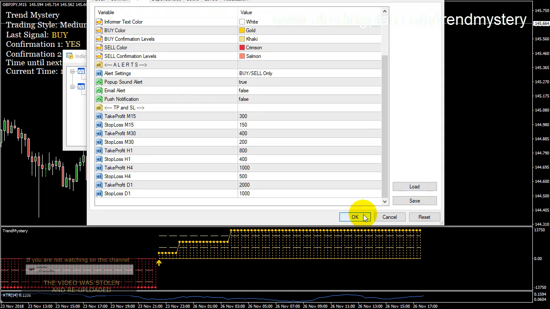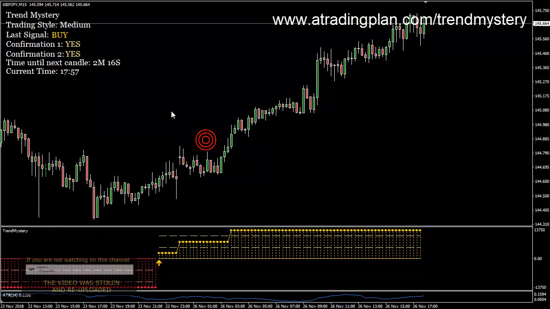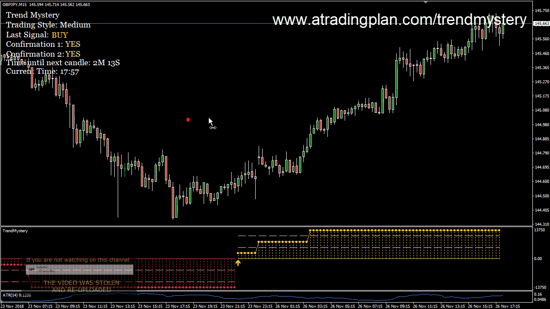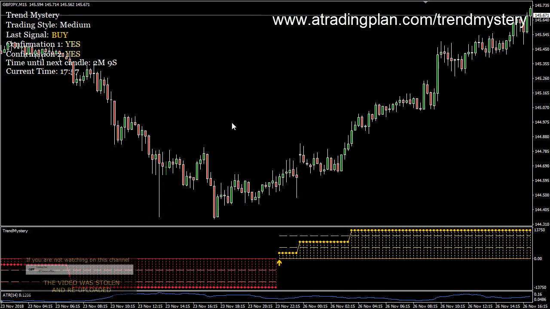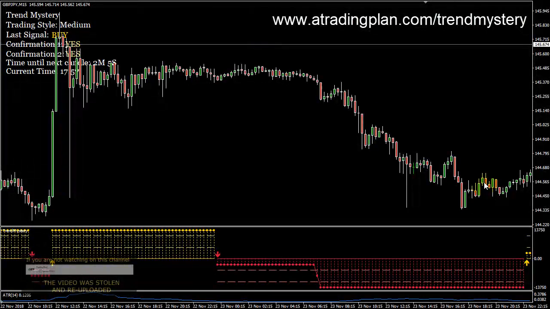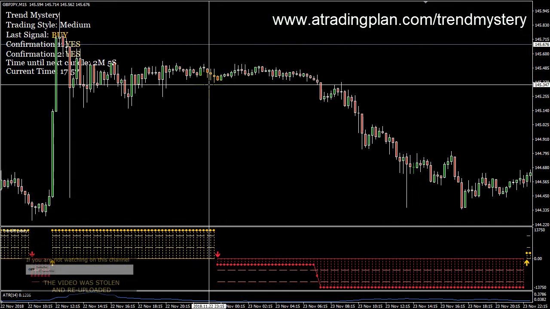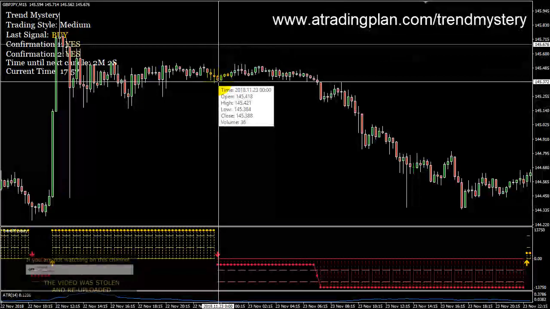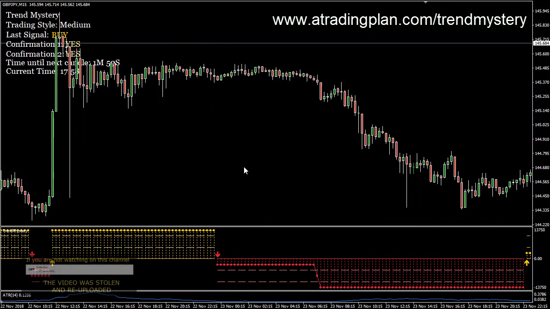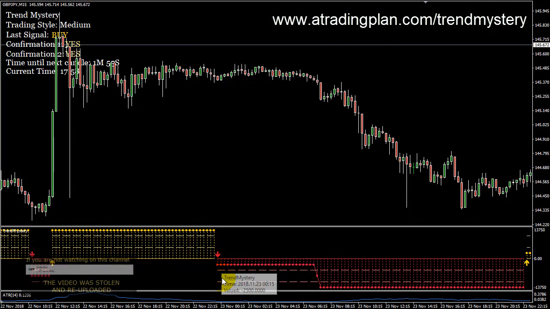Let me just cancel this out here. This is the pound yen 15-minute chart. If you go back to the review video, it talks about trading with the global trend. You can see that we're on a down. If I just move over here, you see that we're going down. Obviously, we got short here using the trading strategy, right? You could go back to my video where we talk about these, and these are the confirmation levels.